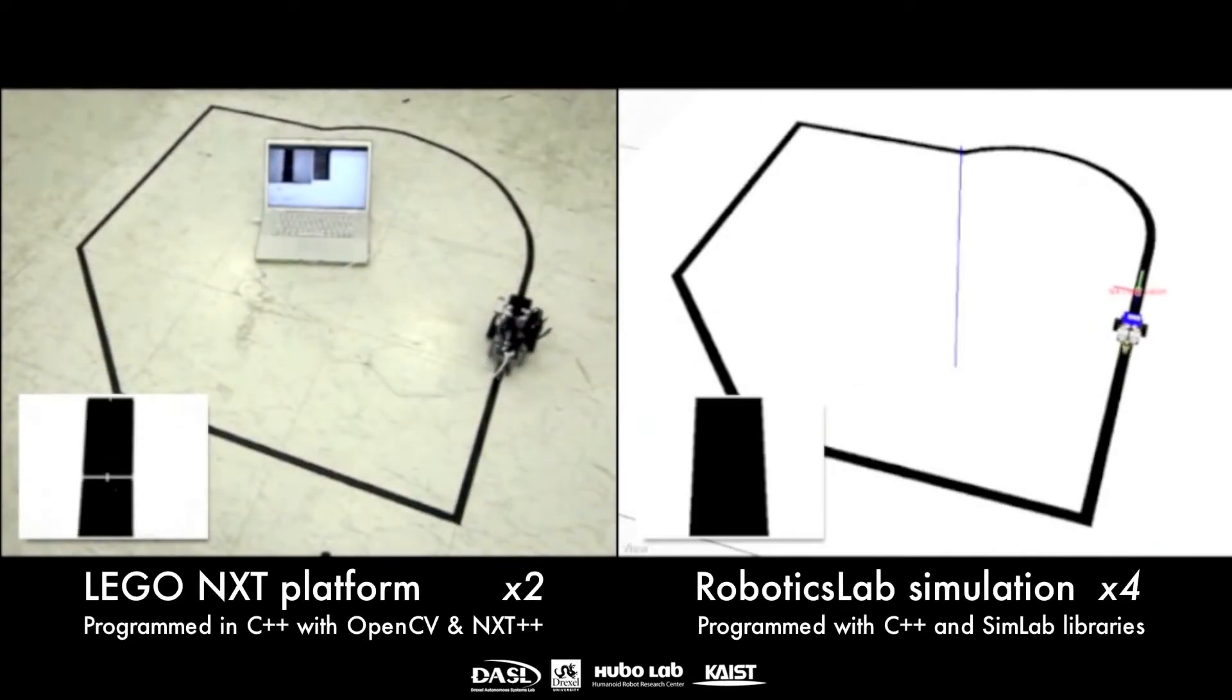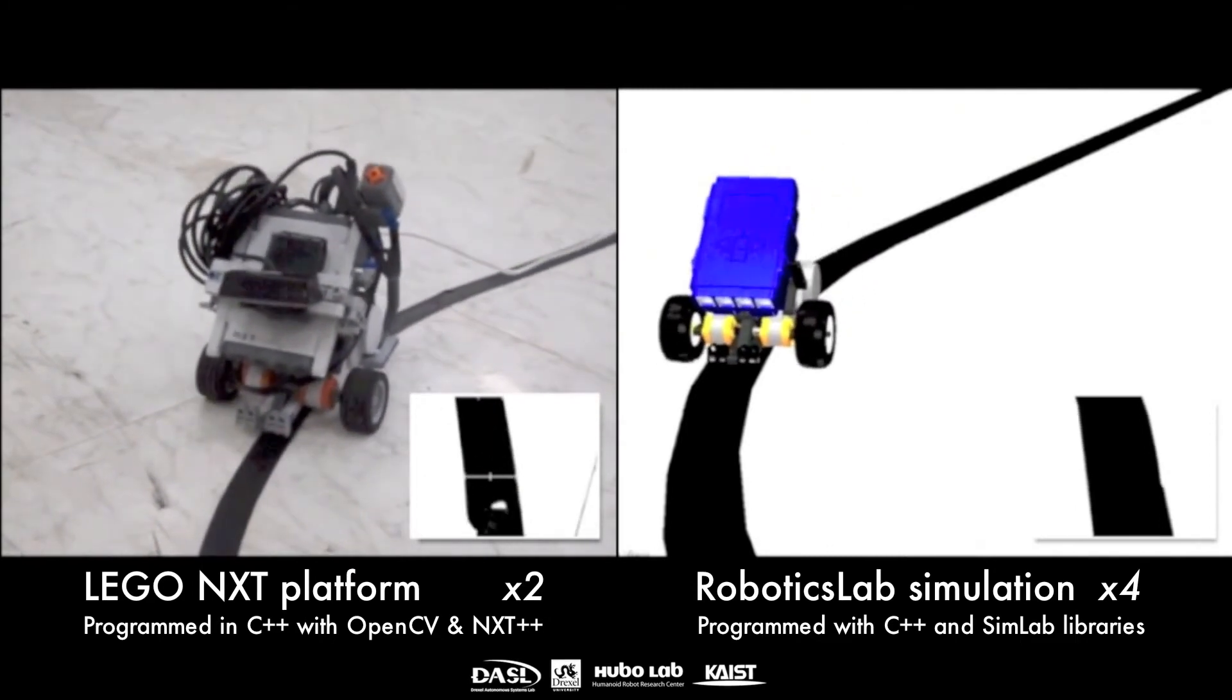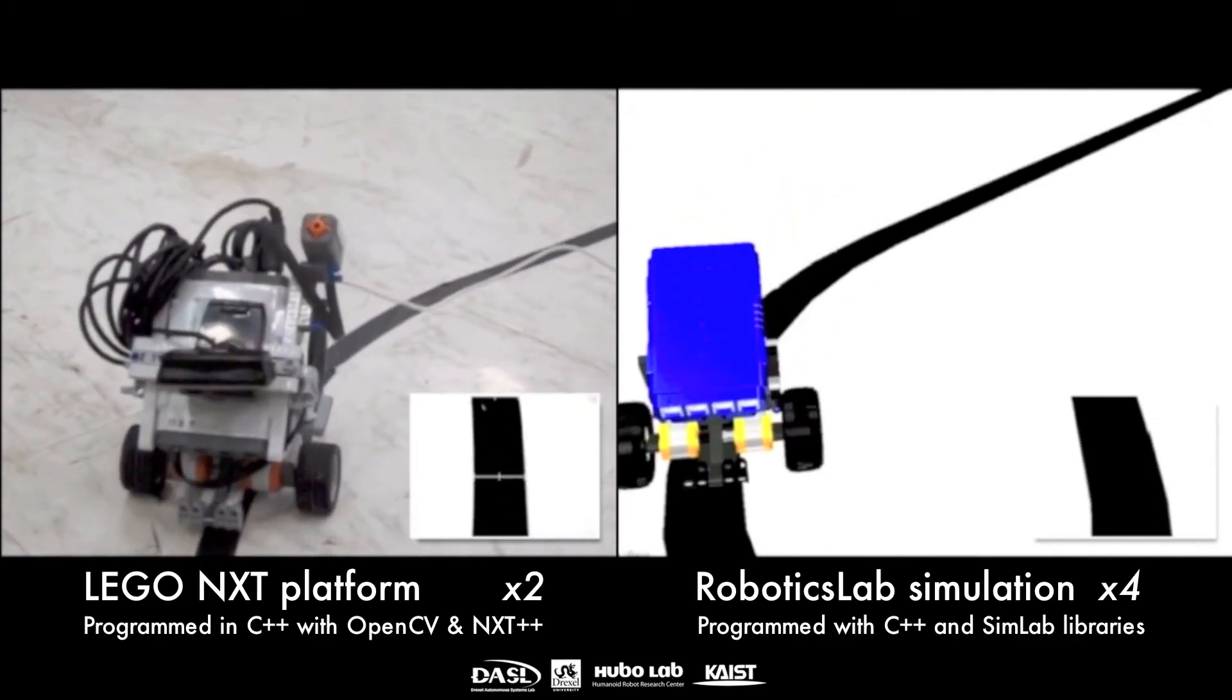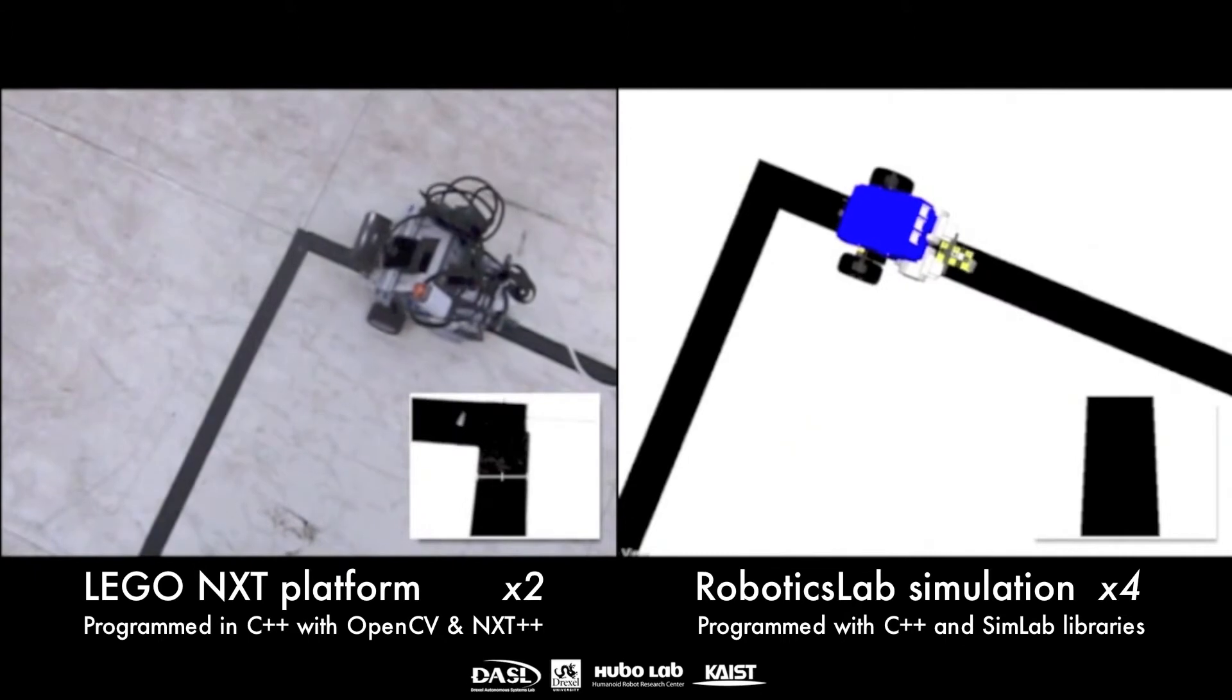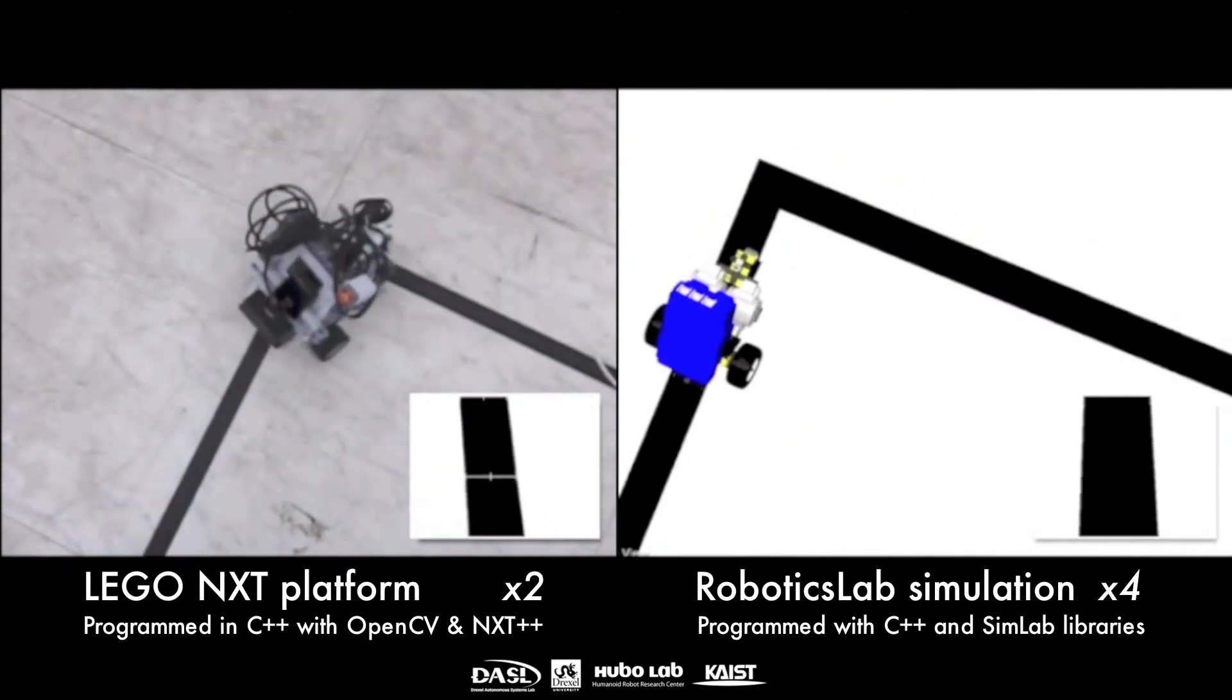In comparing the two courses, the simulation environment is much larger than the real environment, but the challenging features remain the same. At this scale, the difference in arc radius doesn't have much effect on the robot's ability to follow. The most demanding features are point turns, which maintain the same angles in the simulation and the real tests.